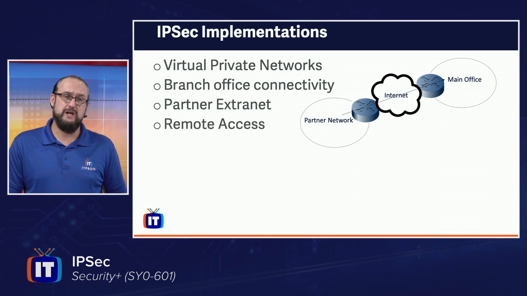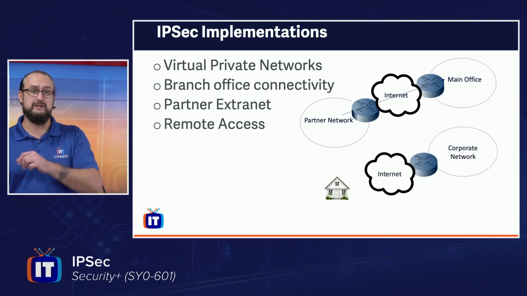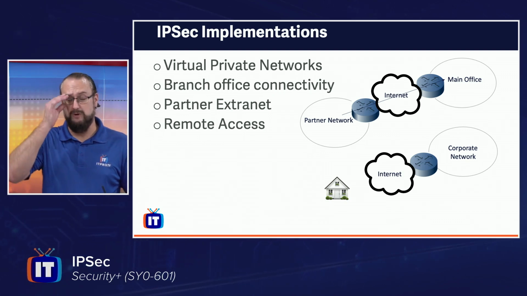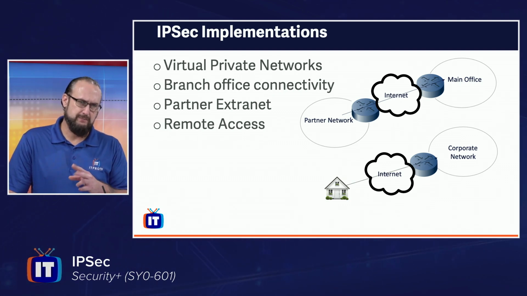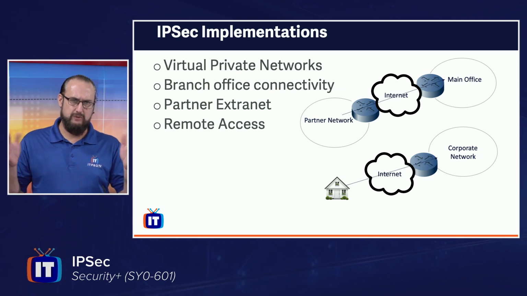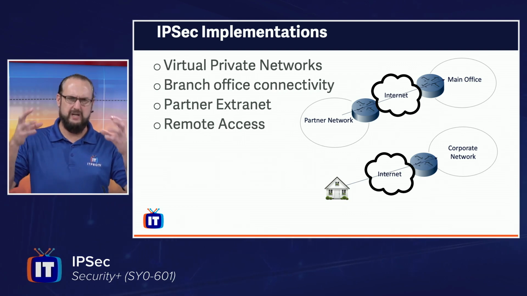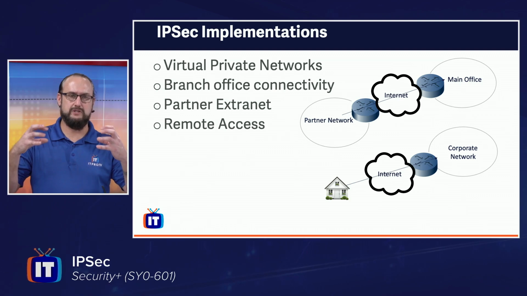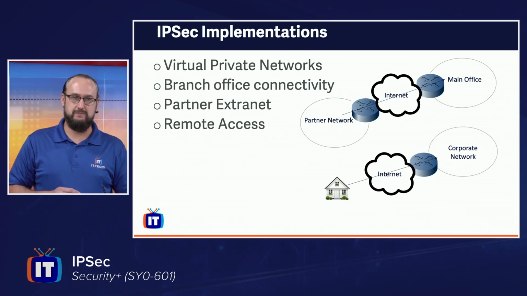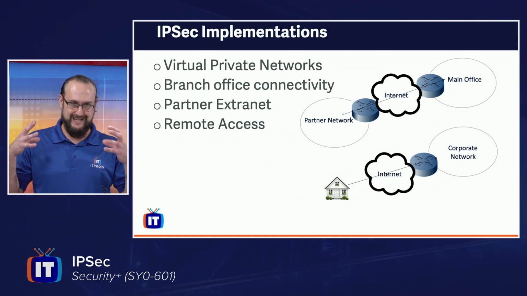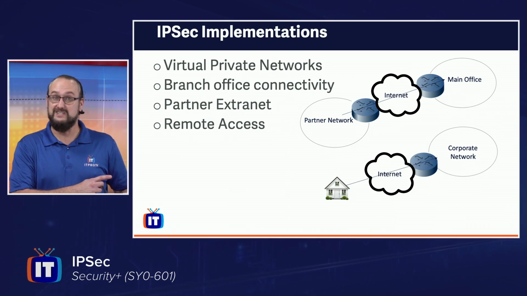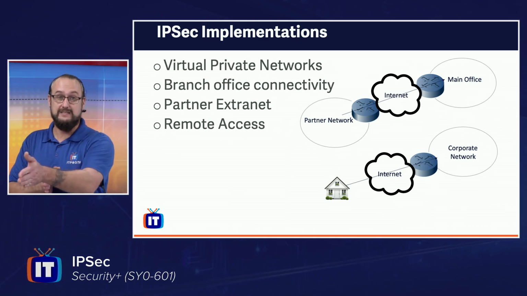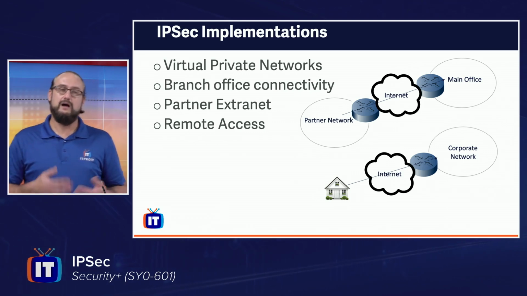How about a situation where you have one user that needs to make a connection across the public network into a remote access server and then gain access to the resources within the corporate network? We can also do remote access VPNs. Now, the difference between those two types of VPN: site-to-site means that the routers, the gateways, are establishing that tunneled or encrypted communication. With a remote access VPN, you'll notice that we do not have two routers. It's not site-to-site. What we have is client software, typically running on the operating system of the client, that's going to connect into a gateway. So you might hear it called client to gateway or even just remote access.